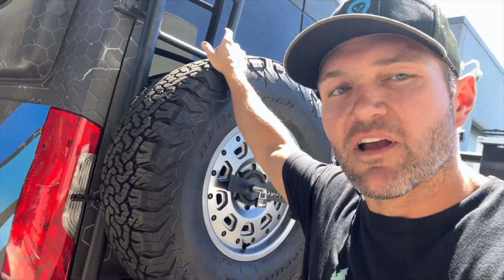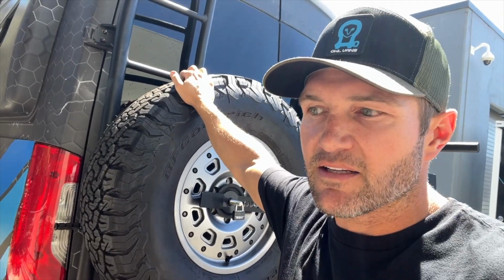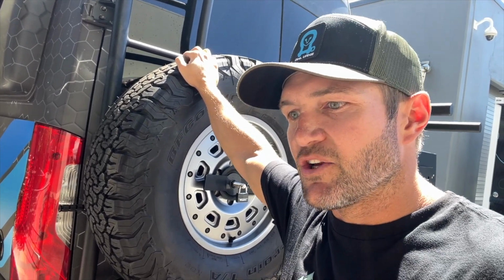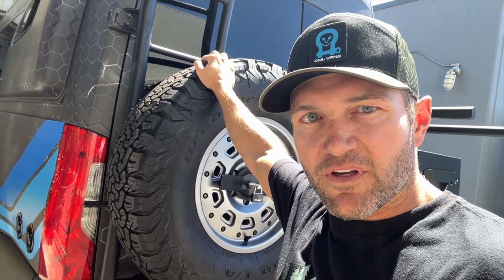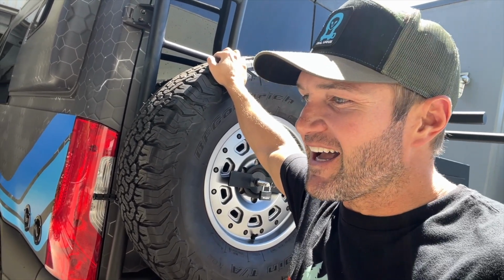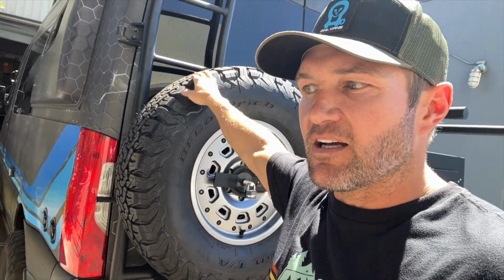The other misnomer about the quote-unquote no-drill systems that attach to the door: they're not no fabricate, they're no drill. What you end up doing is drilling a single hole through to an incredibly strong piece of structure behind the door in exchange for cutting weatherproofing in the door, which compromises your waterproofiness, that's a technical term, as well as grinding down latches that hold the door closed. So six of one, half a dozen of another. It can be no drill, but it's not no fabricate. I think that's a little bit of a misnomer, so I'll call them out on that right now.